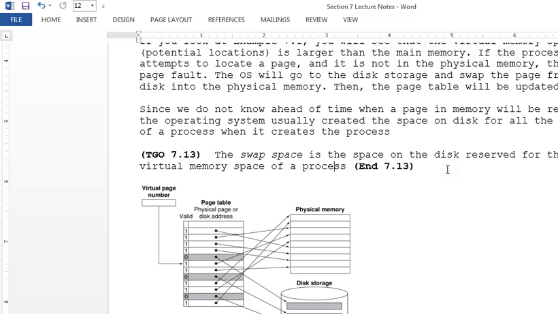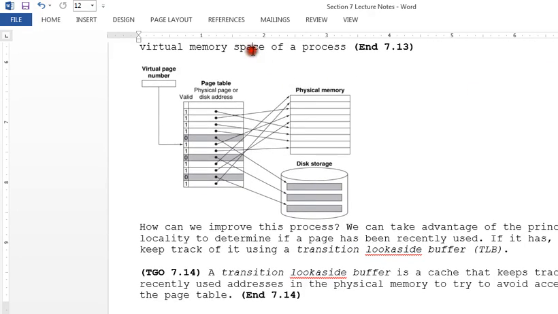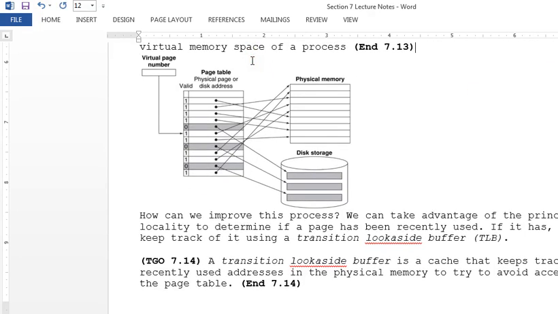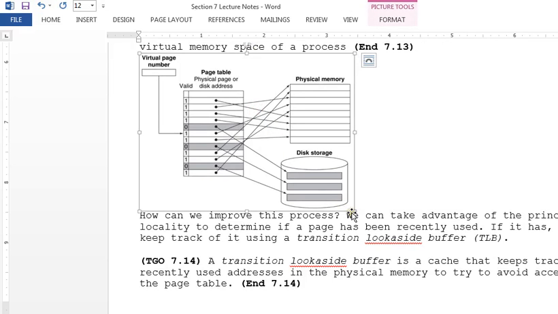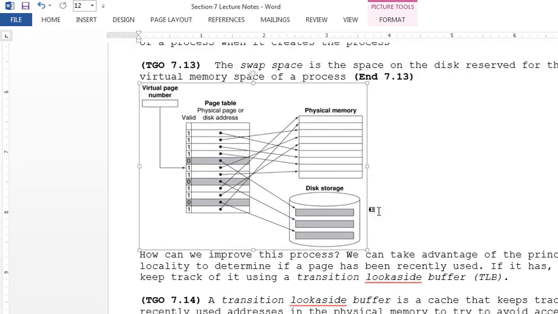So what's going to happen is, let me pull this out so that those of us who want to see better on the screen can do so. So you have a virtual page number. This is what's issued by the processor. Load word instruction, right? We've gone to level 1 cache, it's not there. We've gone to level 2 cache, it's not there. We've gone to level 3 cache, it's not there. Now we have to go to the main memory.